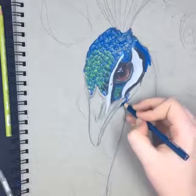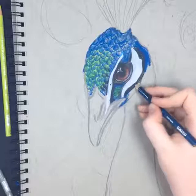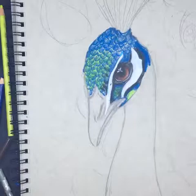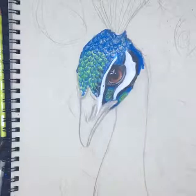Renee asks, do you think it's a good idea to trace the pencil marks with black marker before coloring? I'd say that depends on the style that you're aiming for. If you're aiming for a realistic drawing, I wouldn't trace it with black marker, but if you're looking for a more cartoonish one that expresses itself as definitely an illustration, black marker can be really good. It just depends on what you want to do with it. It's not really a yes or no question. I say yes if you're into it and you want it to look like that. Go for it. In this drawing, I didn't want to do black outlines, so I didn't. But really, it's up to you and your own personal style.